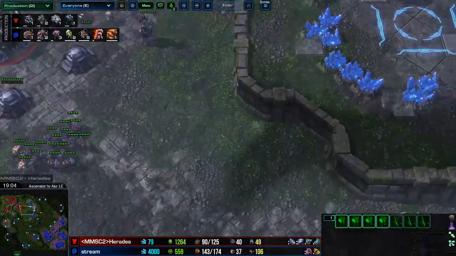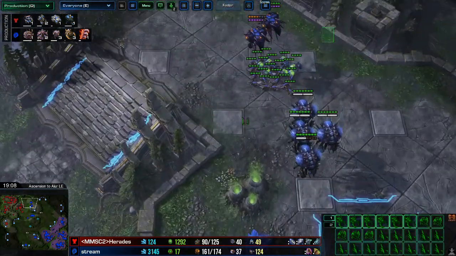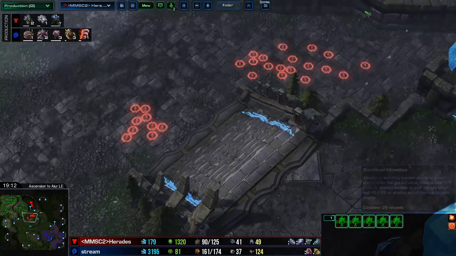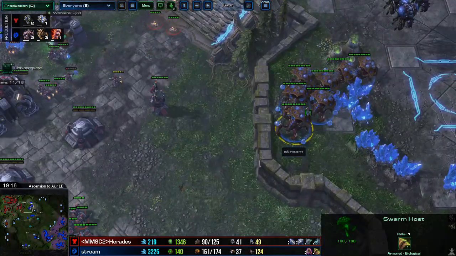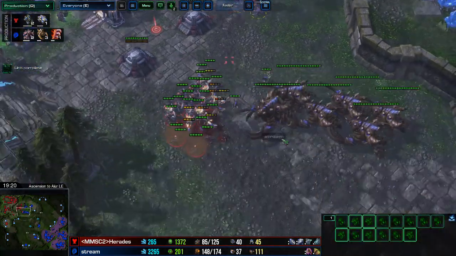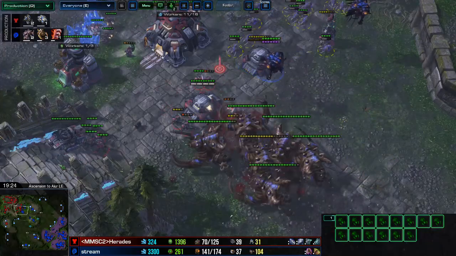It looks like he's preparing for a 2-pronged attack, attacking from here and here, which will be a very good idea. I'm pretty sure, yep, he does see this. He's probably seen all this red and going, oh my gosh, I'm so confused right now. Okay, we've got the Swarm Host firing those Locusts to initiate the attack, and here come the Ultralisks. Oh my god. This is a meat grinder. Those Ultralisks are going to town.